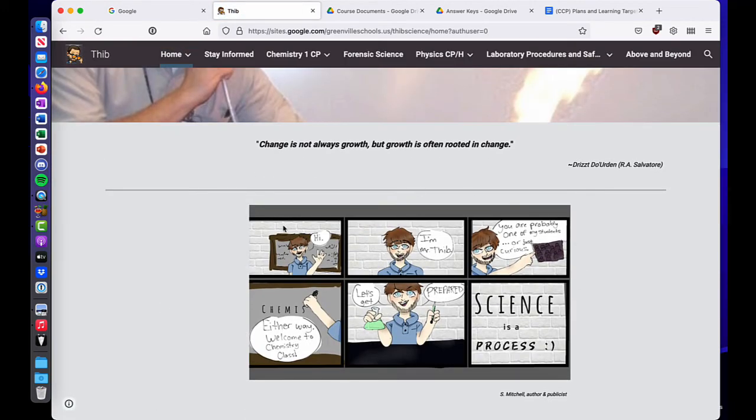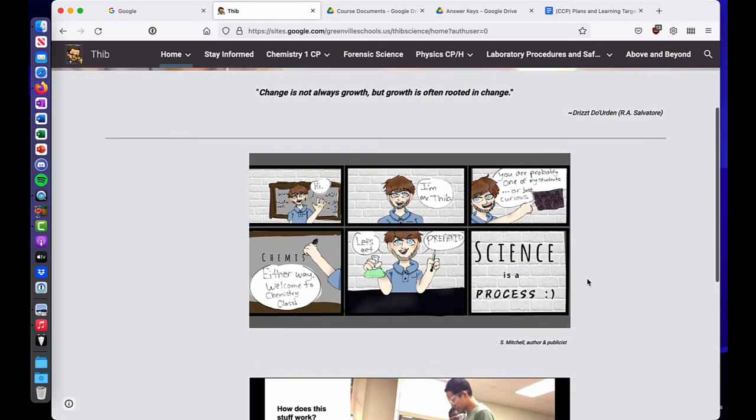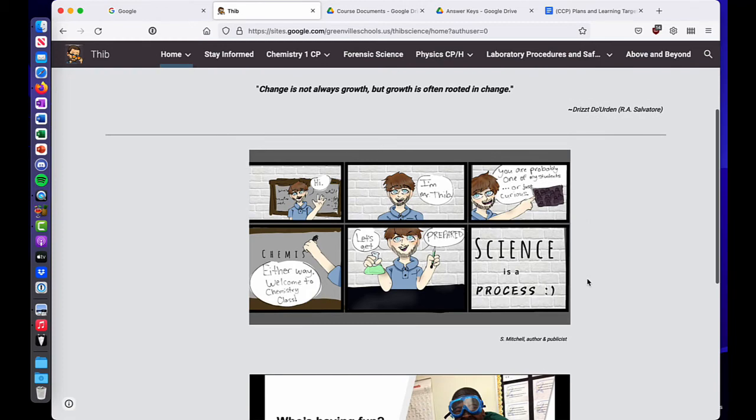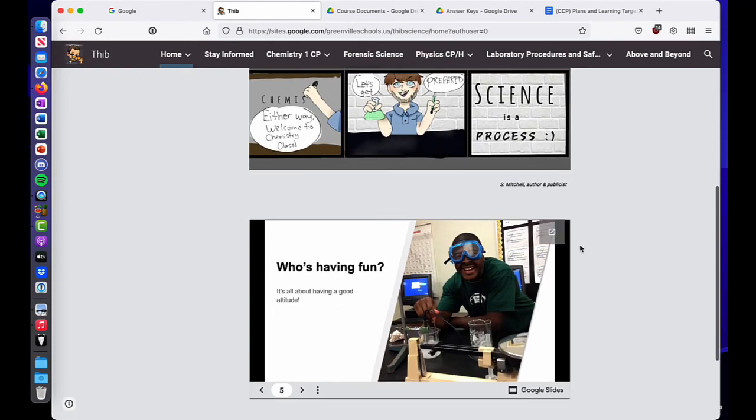Just a quick shout out. This cartoon right here was made by a student that was in class recently, and this was a gift. She did a fantastic job. I just thought this was one of the sweetest things that has ever been done for me. She made this doing some digital art. It was really kind of funny, and I felt it was important to put it up here. She made it specifically for my channel and my page. So shout out, good job. You did wonderful work, Serena. Highly appreciated.